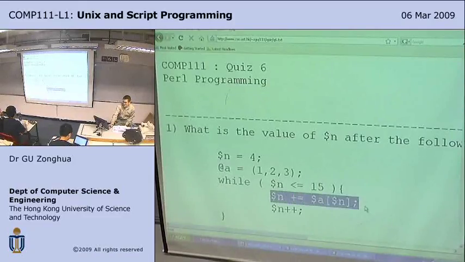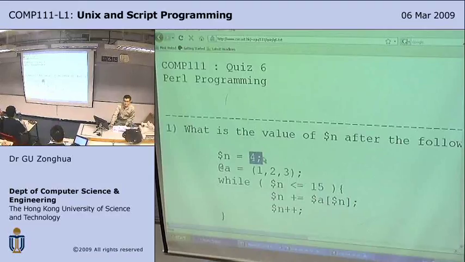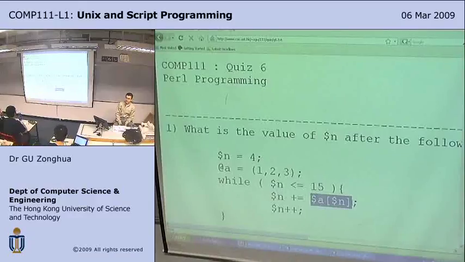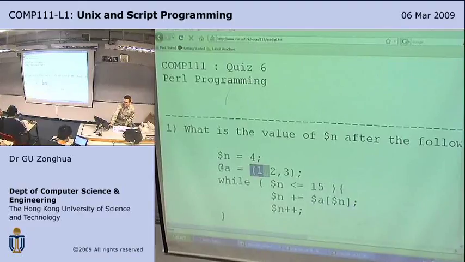what does this do? So initially n is equal to 4. So what is square bracket 4? It's undefined, right? It's undefined because a only has 3 elements.